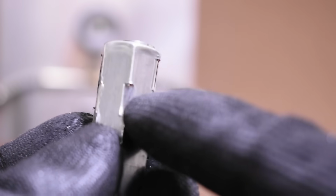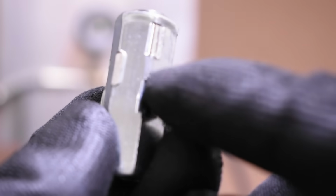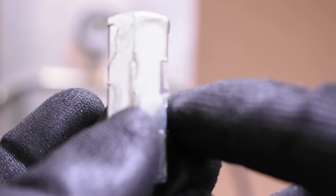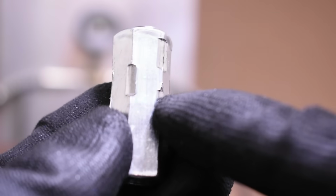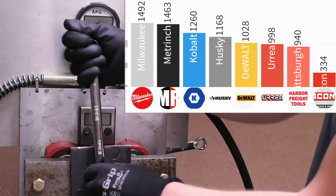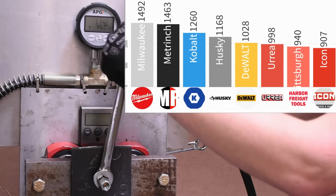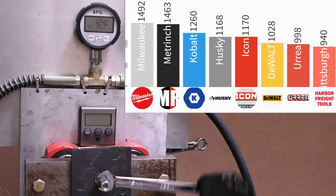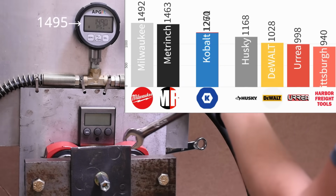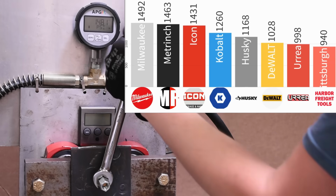This is at like 1300 PSI. This is it slipping. So definitely leave some marks. Icon is up next, and with a tighter clearance at 0.11 millimeters over, which ties it for the best we've seen. Among all these three wrenches, as you saw, they can and do, when working on the upper half of their limit, leave their mark, so you have to weigh that importance for yourself.